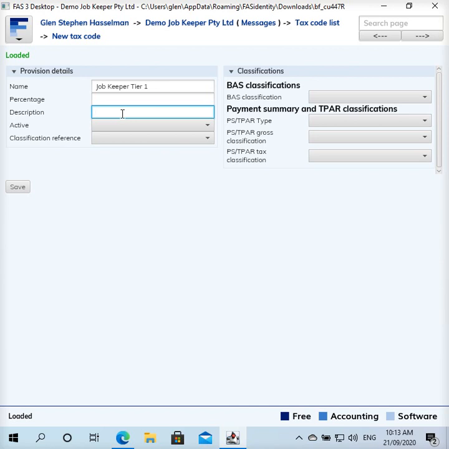Now the code for this is JK tier 1, in capitals: capital JK TIER 1. You have to make sure you spell that exactly correctly to make sure you get reimbursed by the ATO, or paid by the ATO, in a timely fashion.